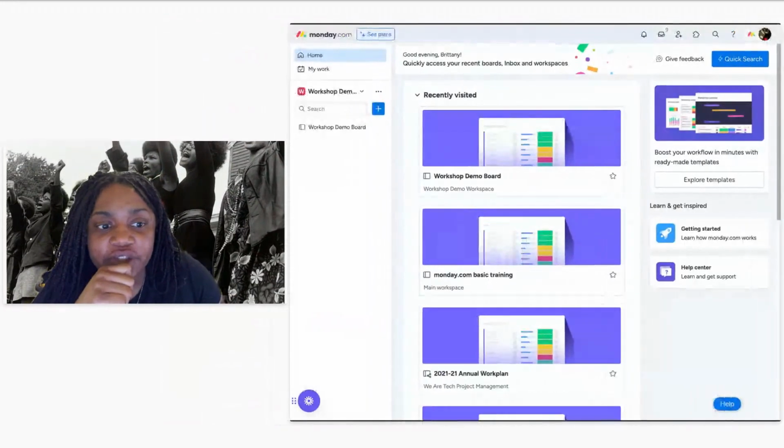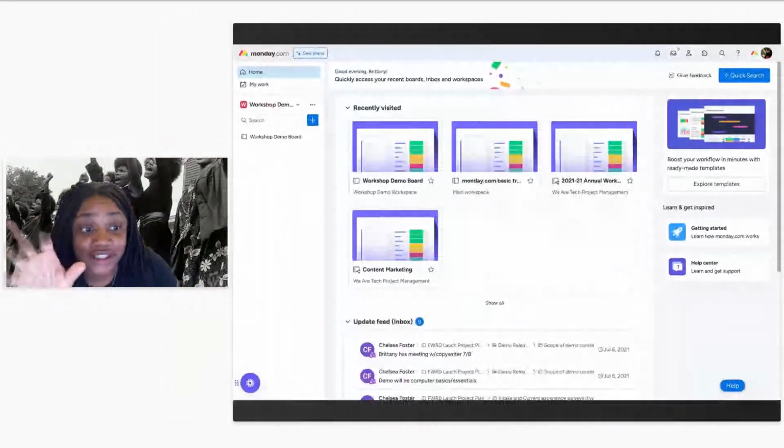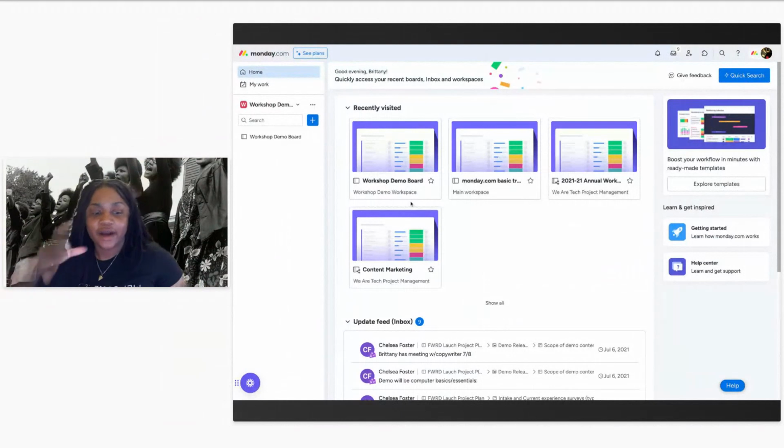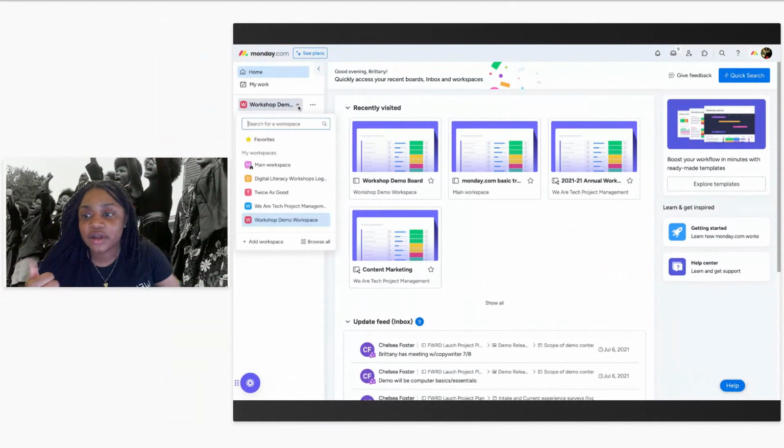Now, a brief introduction to Monday. This is a lot. I know this is very overwhelming. This is a lot of information. The main thing to understand about monday.com is the layout. It is organized by workspaces. So your workspaces appear here. These are all your workspaces.